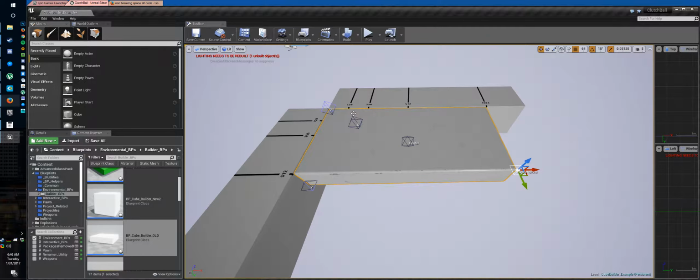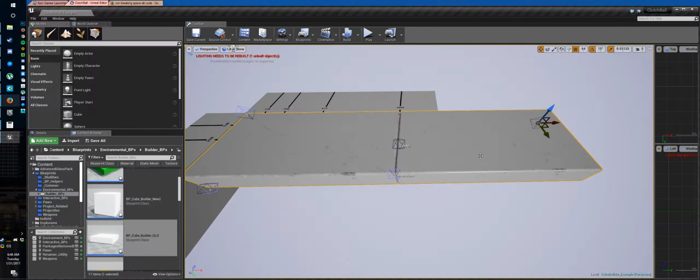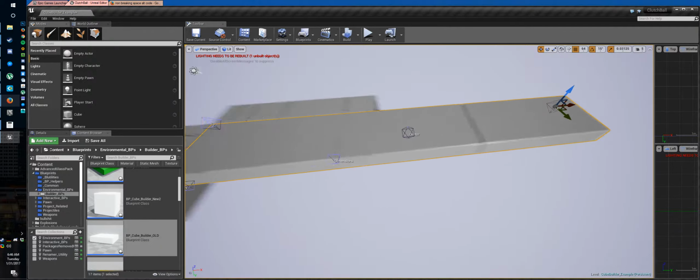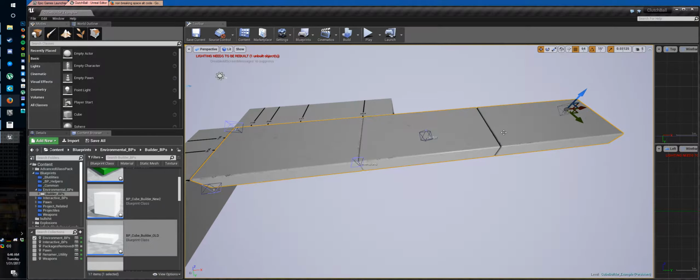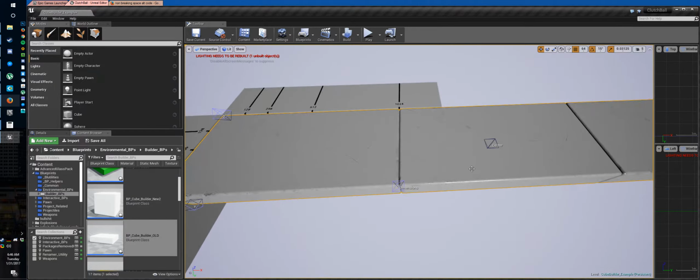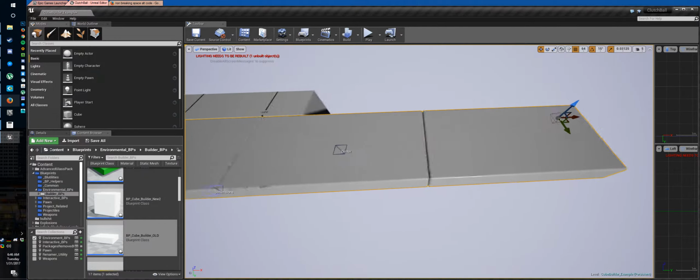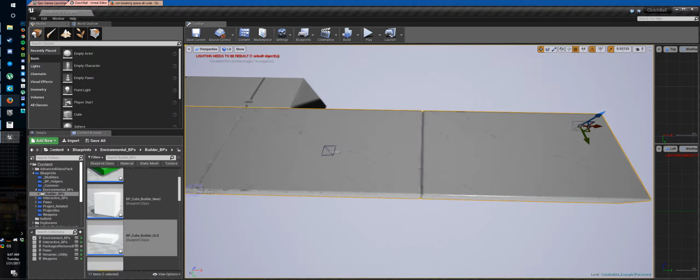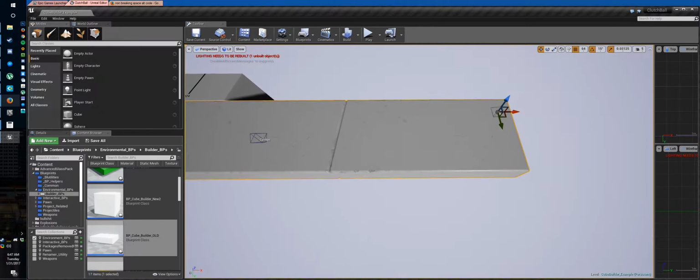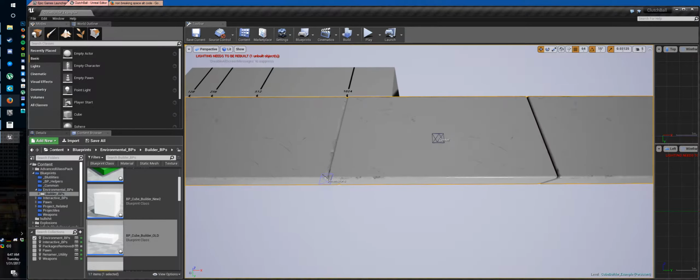On top of that, once I've selected the length of piece that I want, I can then select this X widget, and then I can move that out, and then it will basically repeat each static mesh, and it'll choose a random rotation for each mesh so that it tries to obfuscate the pattern repetition.